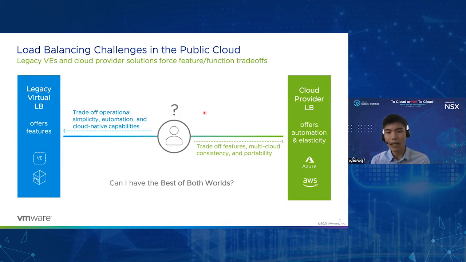But on the other hand, if you look at the cloud provider load balancers, such as those that are made available natively on Azure and AWS, they tend to be lacking in certain enterprise features, because they were created just for the sake of providing basic load balancing services in the cloud. So how do I combine the best of both worlds, where I have the flexibility of deploying my load balancer to any environment, whether on-prem or in the cloud, and yet making sure that I have those enterprise features to enhance my security posture and to increase automation and ease of management of my load balancing fabric?